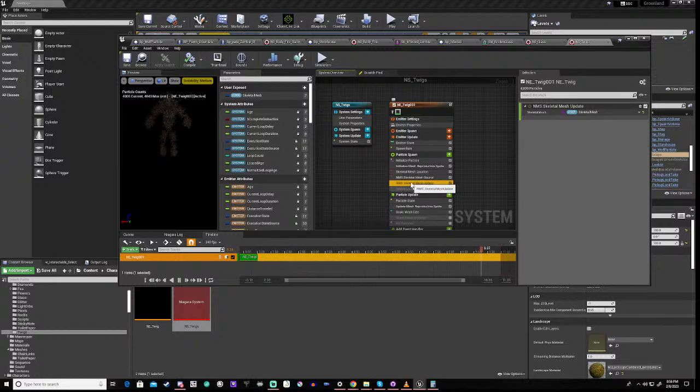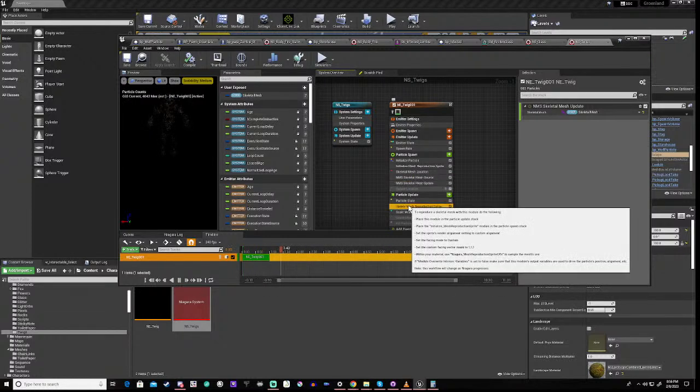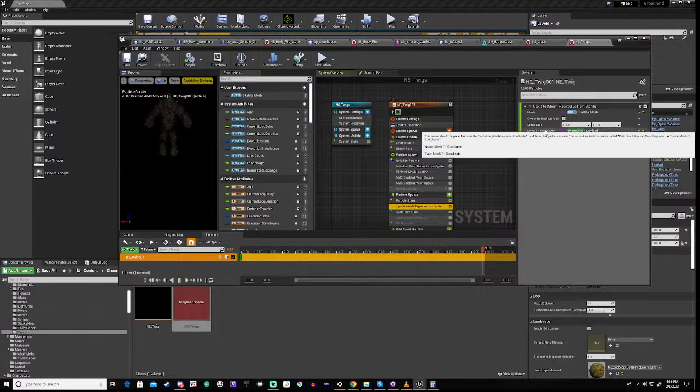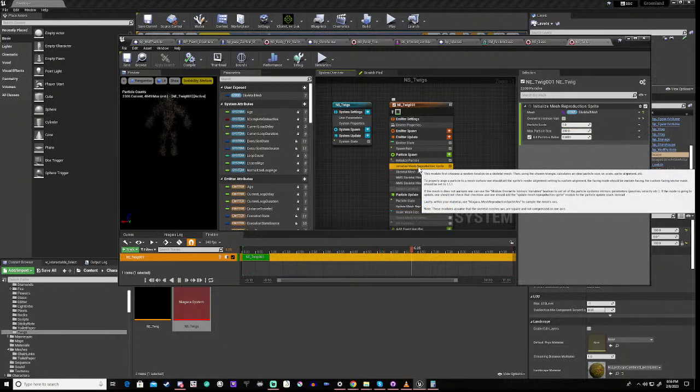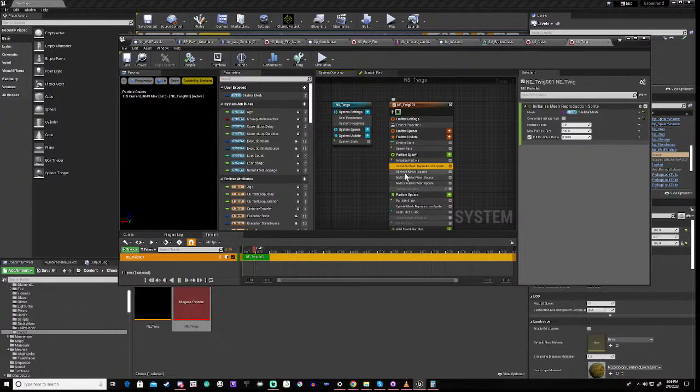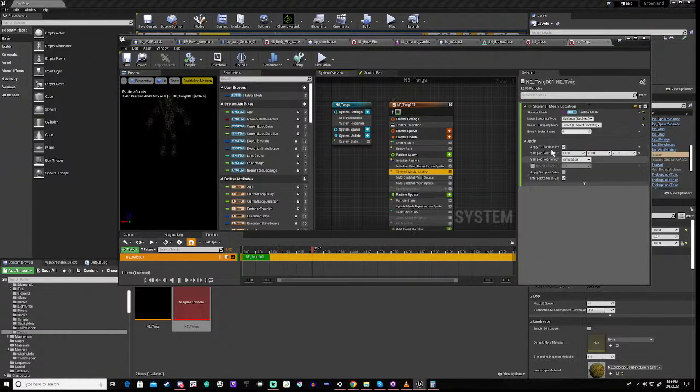So that's saying skeletal mesh, that's saying skeletal mesh. I'm just wondering if this, so it's this thing here. I'm not 100% sure what this should be, but it's certainly not working.